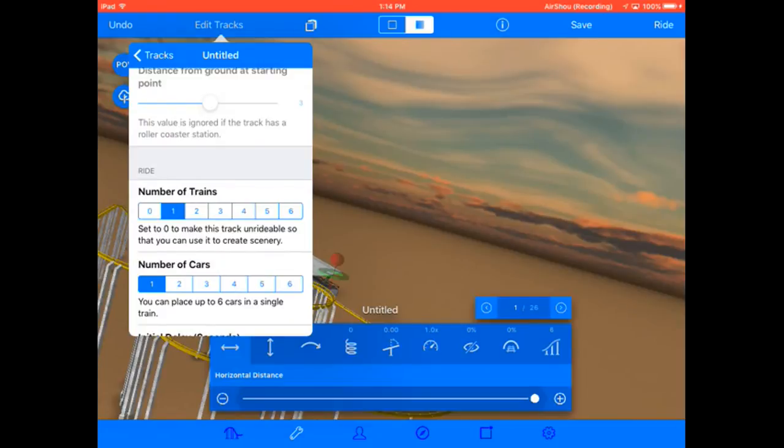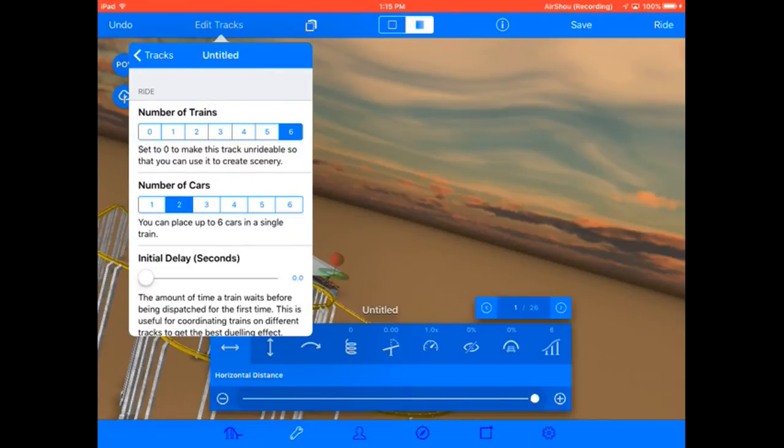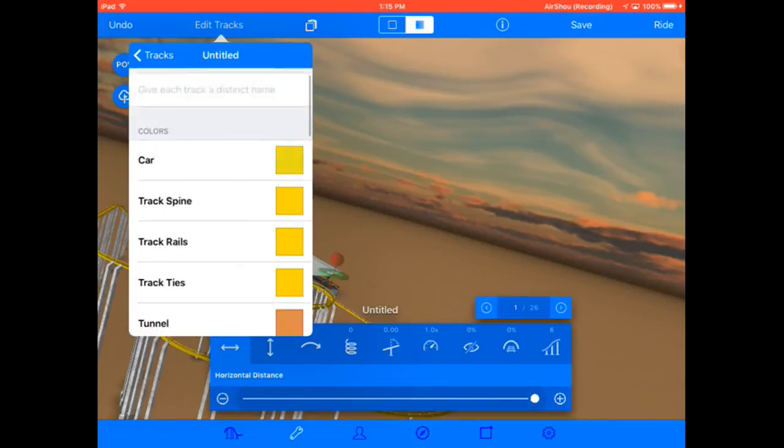I hope I have enough time because my iPad doesn't have this limited version of the contraption I have in here. You have the numbers to change to high. If you want two cars to run at the same time, please select the option. But the downfall is that all the cars are the same color. That's one big downfall of this app. You'd at least want something like the tracks put in a different color.